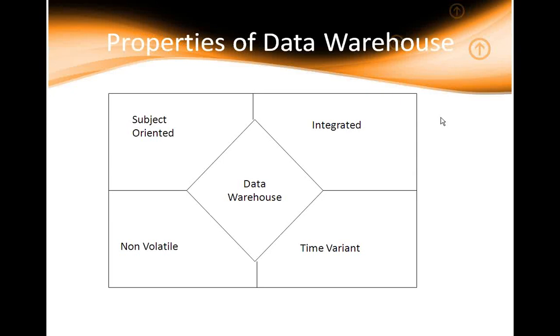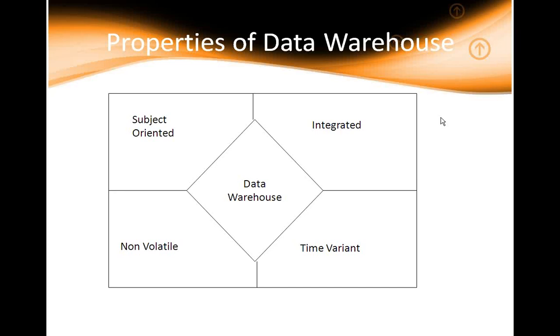Whereas in a data warehouse, we maintain the entire history of the data. That is what non-volatile means. You insert the data, but you never delete the data, so you have the complete history of the data in the data warehouse. In order to make any kind of business decision, you need historical data. What happened last month? What happened 1 year ago? What happened 5 years back? Based on the historical data and the current trends, the higher management takes decisions.